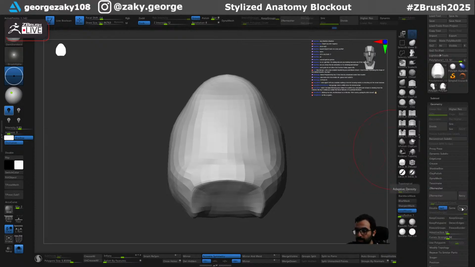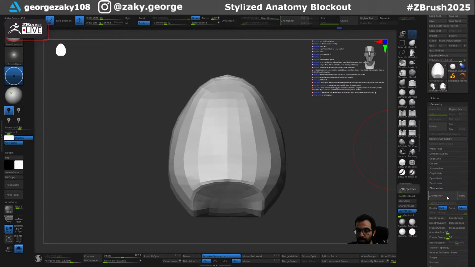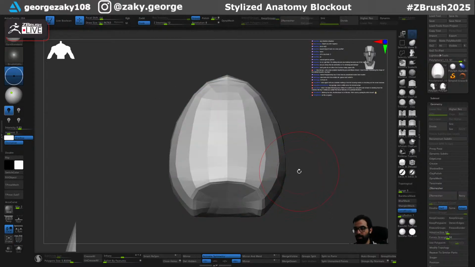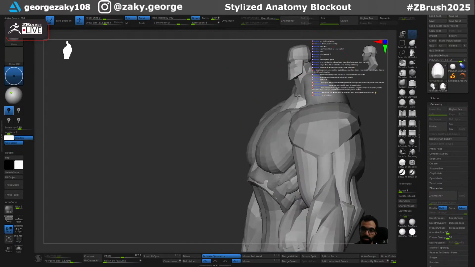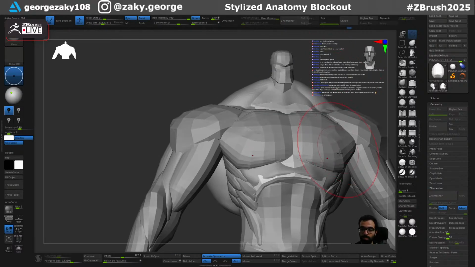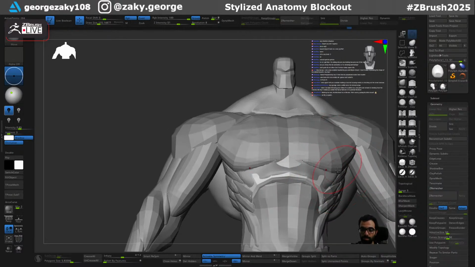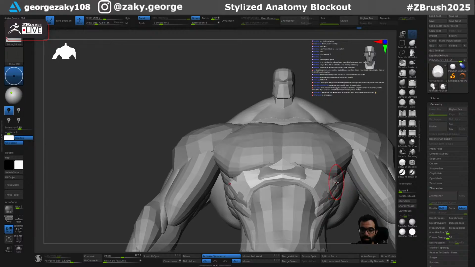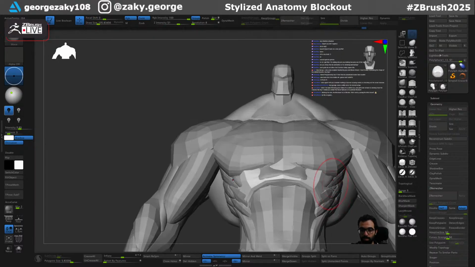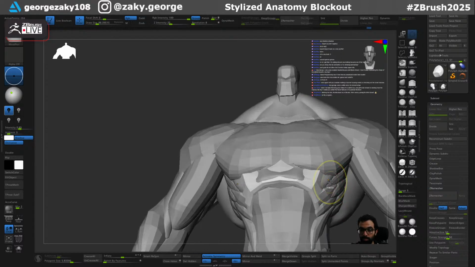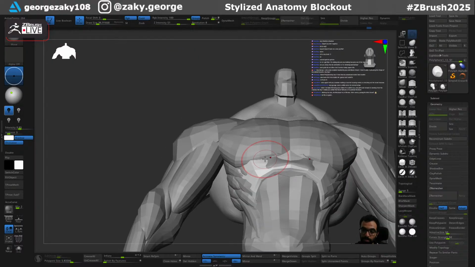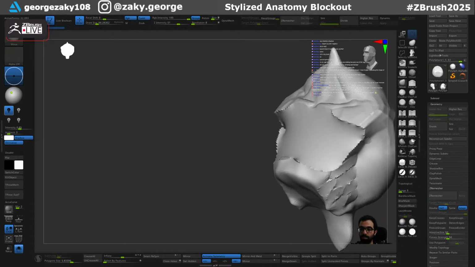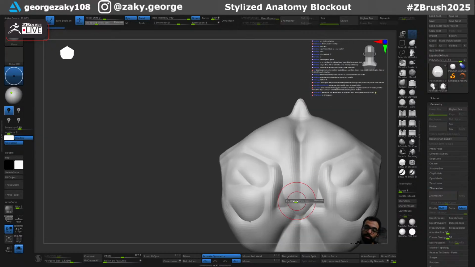Turn off adapt and halve it till I get a low poly mesh like this. And I will mask this area.